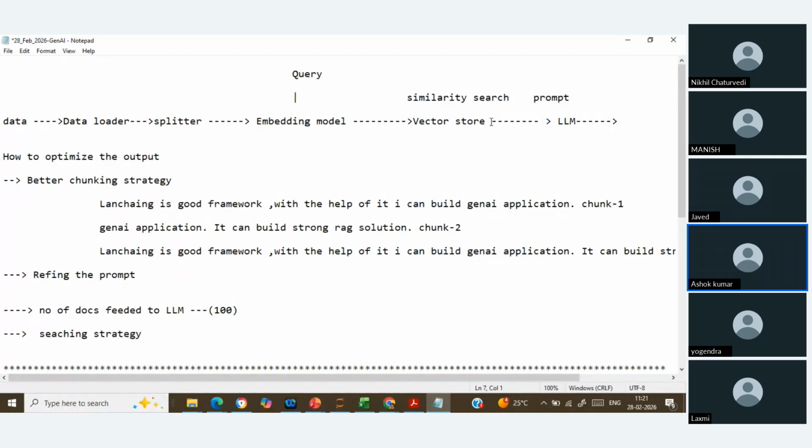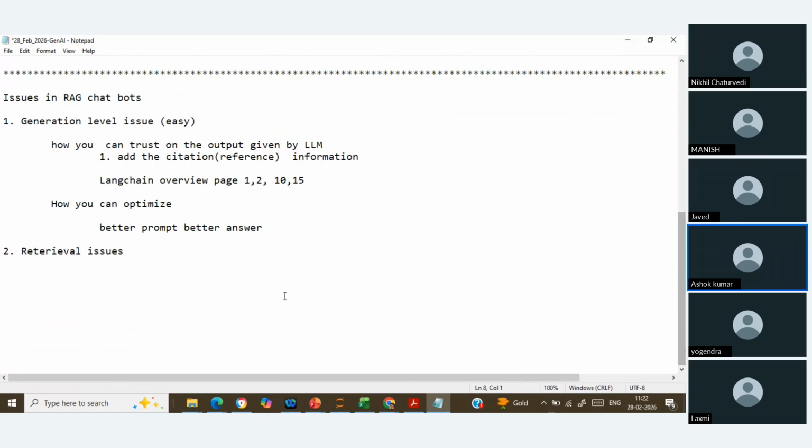Whatever is being retrieved from the vector store, you need to do the optimization on top of that. Correct? Yes, yes. Okay. Now, if we are performing the optimization, just a minute, give me a second.